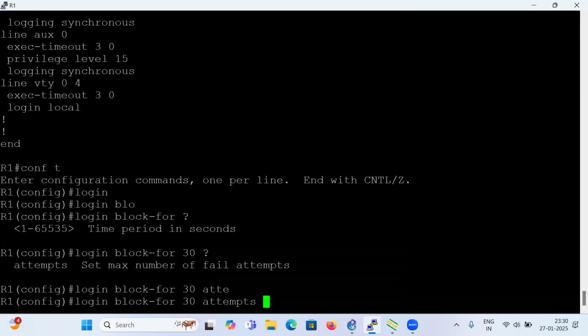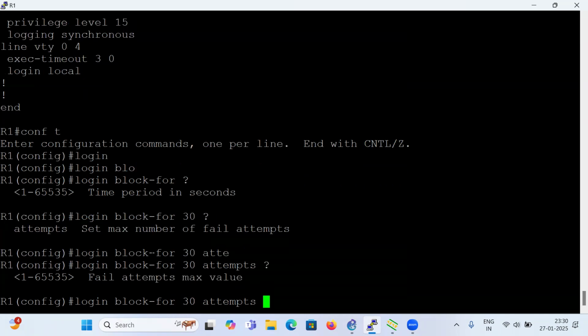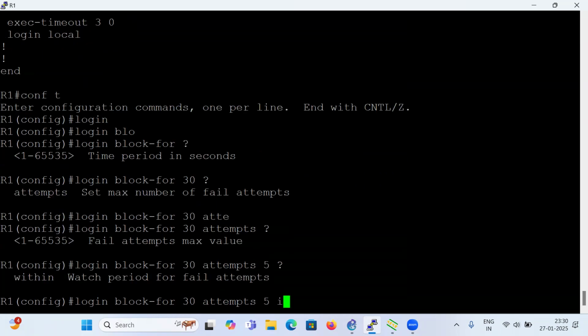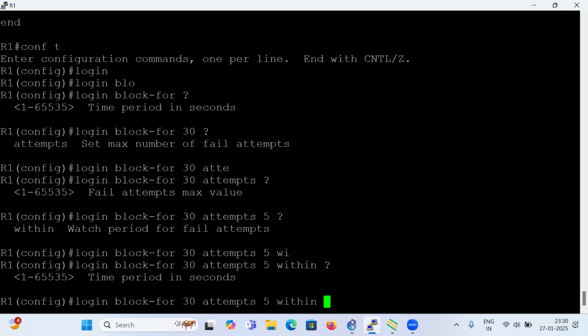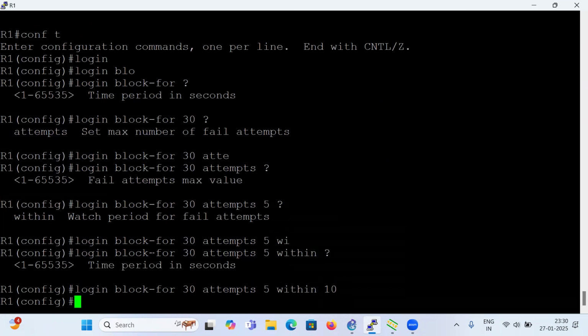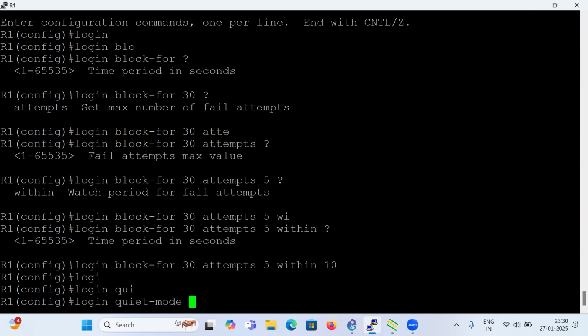It means if an attacker makes 5 failed login attempts within 10 seconds, then the login will be blocked for 30 seconds. After that, the router will move to quiet mode.